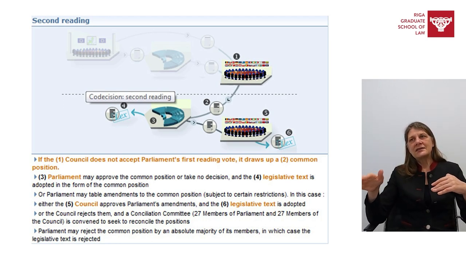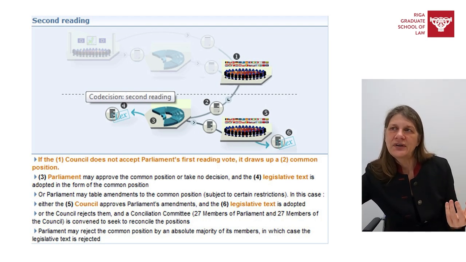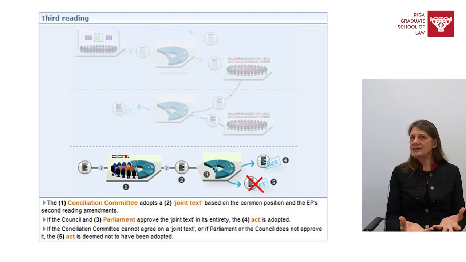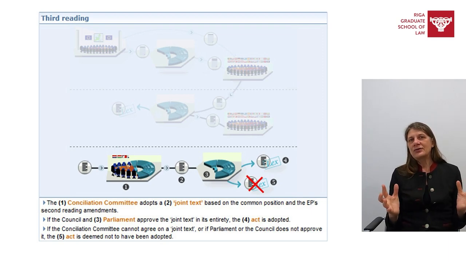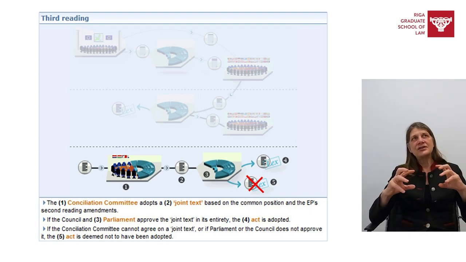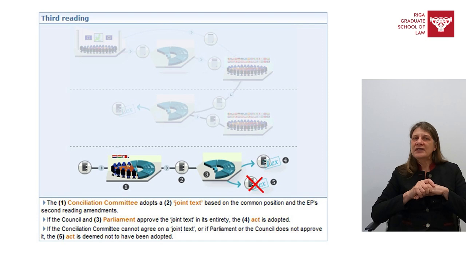And now, once it's sent back to the Council in the second reading, again, it may happen that the Council decides just to pass it in second reading and adopt it. And in case it doesn't work in second reading, there's no need to go more and more rounds, because there have been kind of clear differences between these two institutions. So the solution would be just to bring them all around one table, to sit together and discuss. And this third reading procedure is called the conciliation committee.